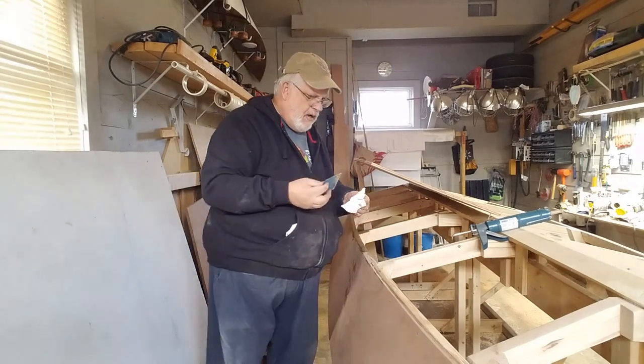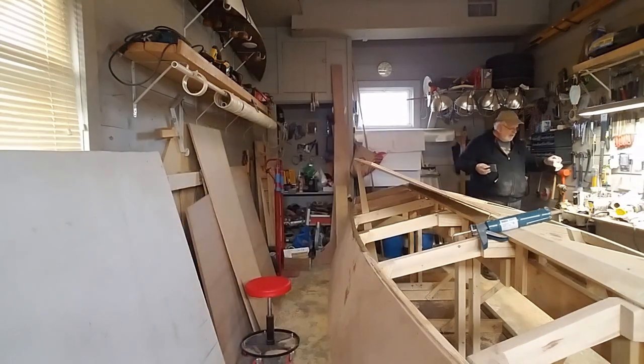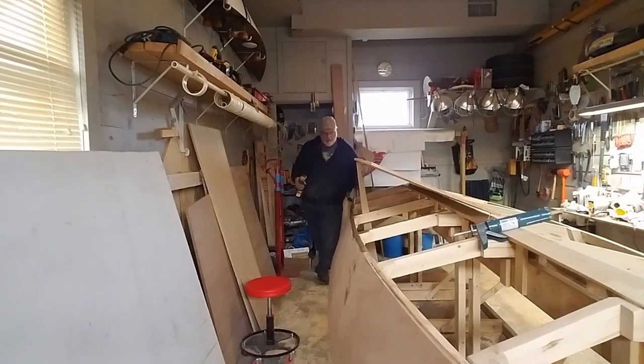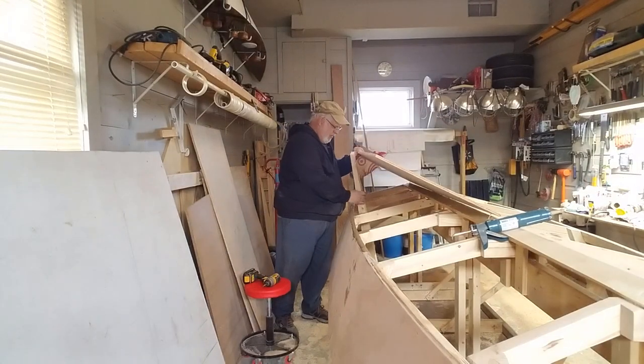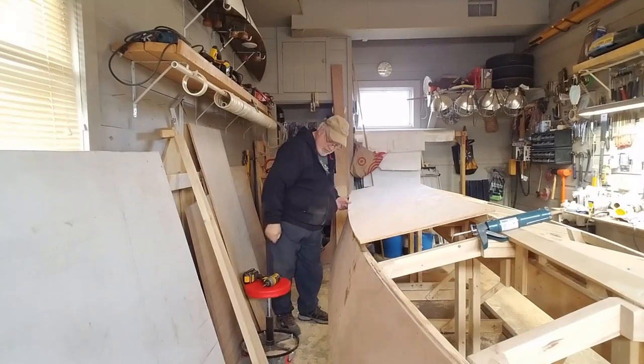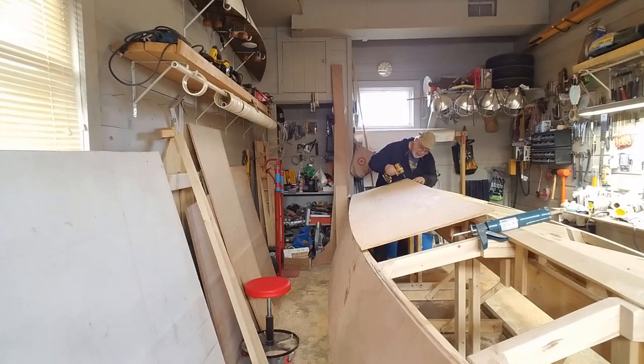Filling in all the voids right now. And now I gotta put this down where it's not gonna stick to something, or I don't end up sitting on it, because it's amazing where you find glue. And now, drum roll please. And I let it down. And you see how slick that is?